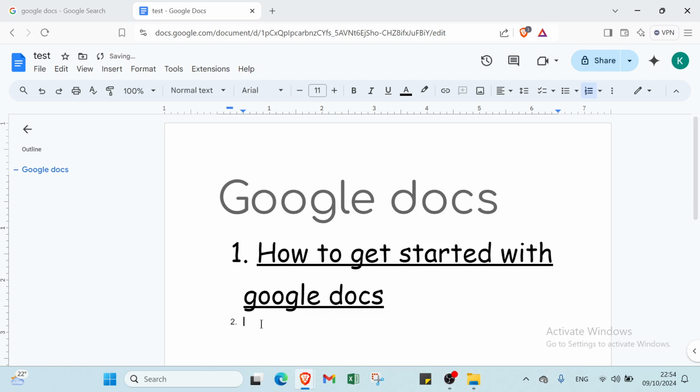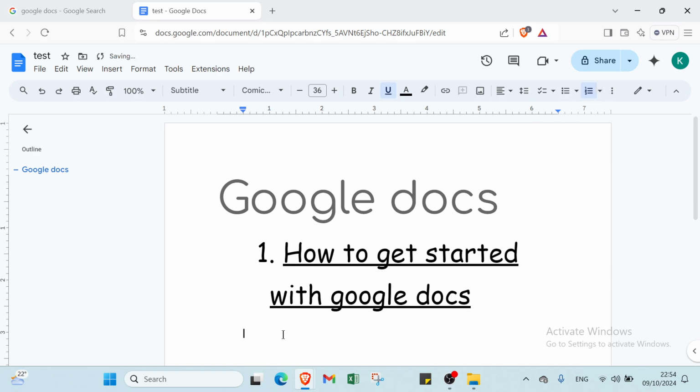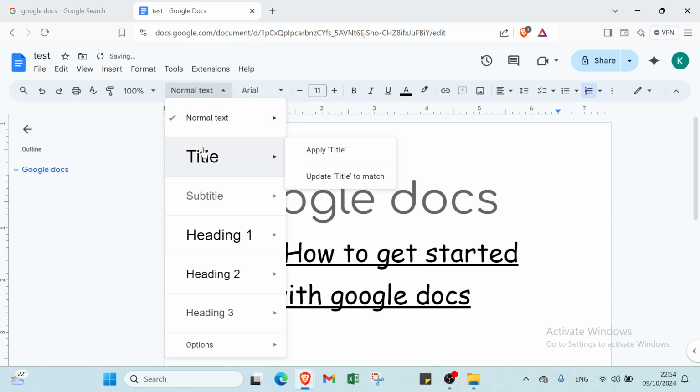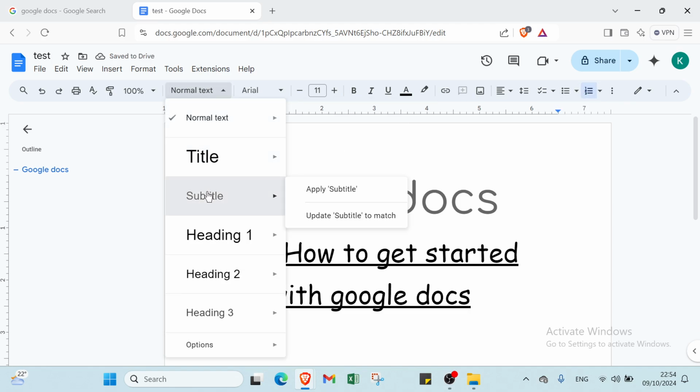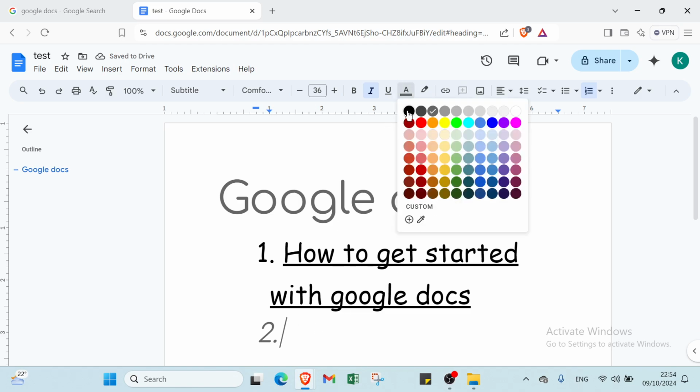And I will do the same thing here, for example. And I will select here, for example, I want also subtitle, and I want the size also 36, and I will select also here comfortable, and I will select here italic, and I will also choose the black one.